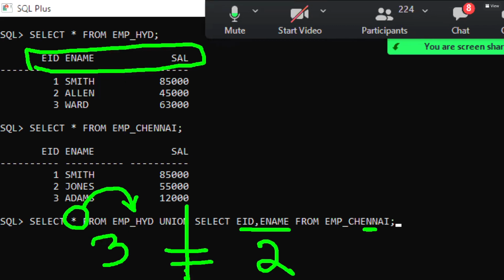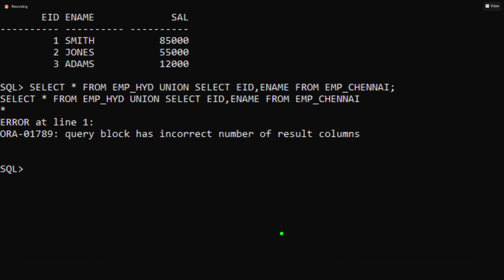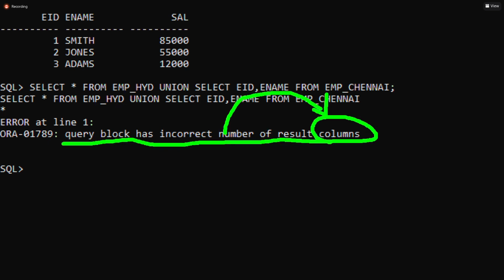If it is different, then what happens? Now I'm going to execute this one and see what happened. It's showing an error, and the error clearly tells us, guys: query block has incorrect number of result columns.